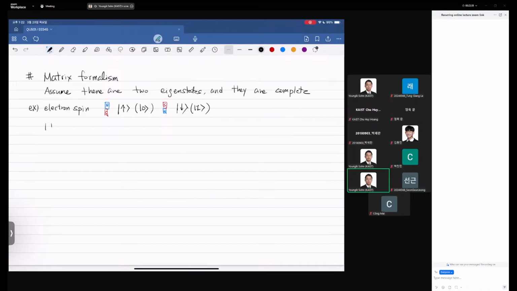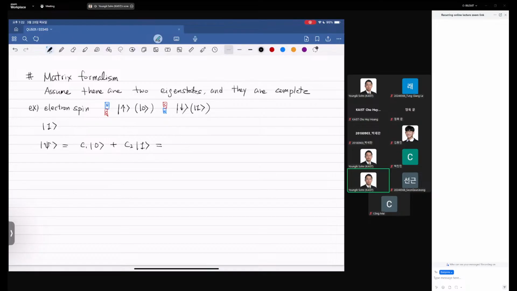And then since it's a quantum state, your electron spin can be expressed as something like a spin up state and a spin down state; superposition is possible, okay? And this one you can write as a matrix, by saying that this spin up state is an eigenstate, okay? So we'll make this your basis, all right?